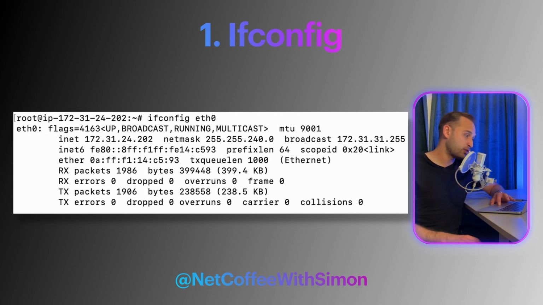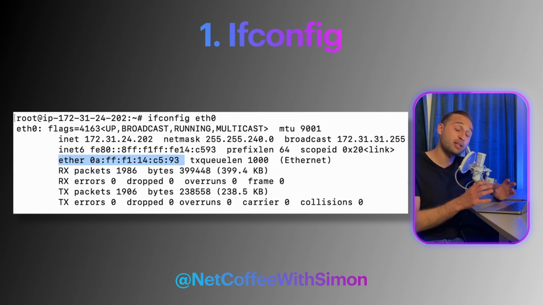As general information, we have of course the name of the interface and the hardware address, also known as the MAC address, which is unique to the network interface. It can be used to communicate within our local network segment. Then we have the layer 3 IP information, the IPv4 address assigned to the interface. We have a broadcast address that is used when we want to send information to all of the devices in our subnet. We have a mask that indicates the network portion and the host portion. On top of that we also have the IPv6 address assigned to our interface.